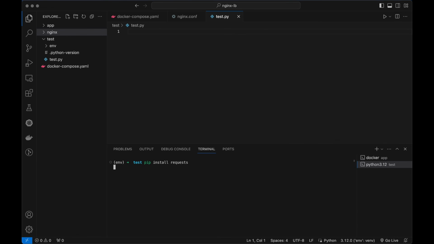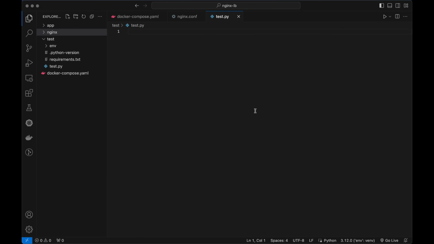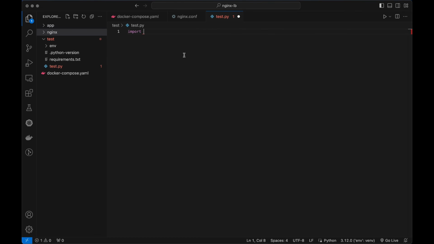Let's install requests, and write a function here to make API requests and see how much one server is handling. We can define our max requests here, and let's say I want to make 100 requests.